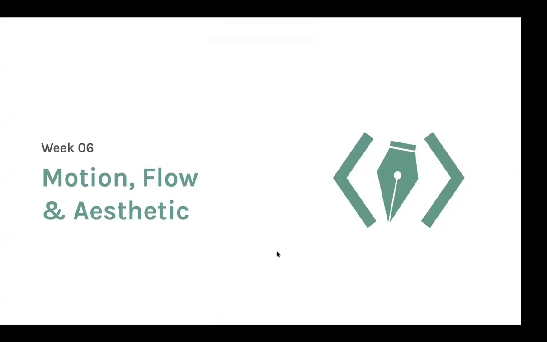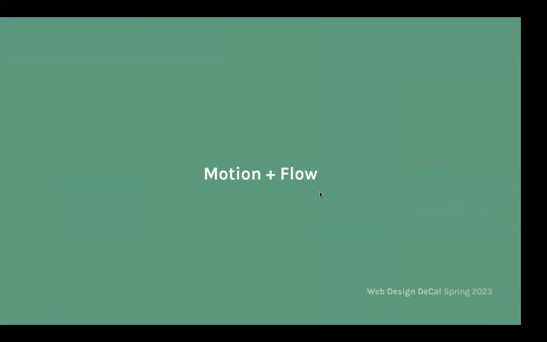Okay, so we're going to go ahead and get started on the design portion of the lecture. We're going to focus on motion flow and aesthetic. For this portion, we're basically just going to talk about CSS animations, and then we're going to show a few examples of when you want to use CSS animations and maybe when you want to avoid them.